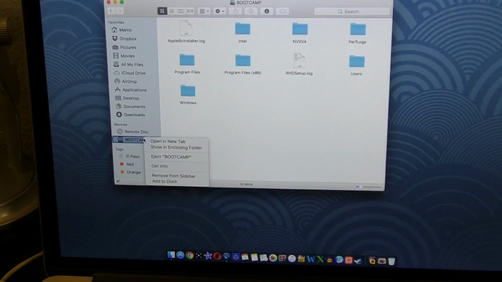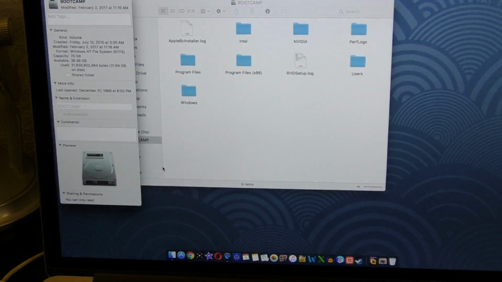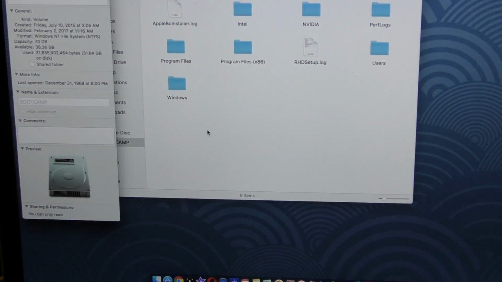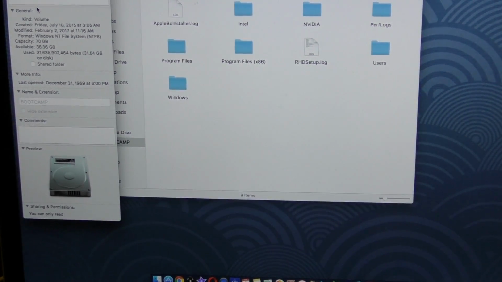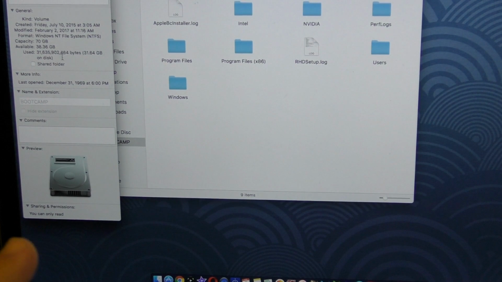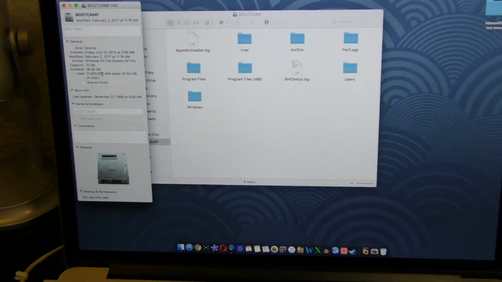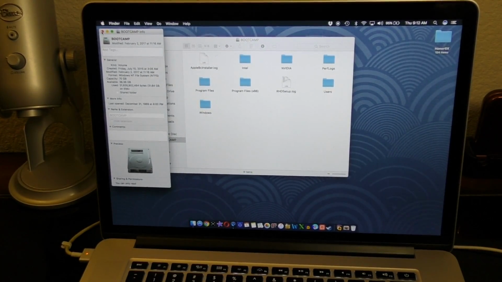If you double click here or use your two fingers to click there and see this menu right here, get info, right there you can see that Boot Camp is actually occupying 70 gigabytes, and I have available 38.36 gigabytes in the Windows partition. That's what we have. So that's what we're going to get back, 70 gigabytes, which, like you see there, is a little bit different from what Windows was telling us. So we want to get all that back, and we're going to go ahead and start right away.